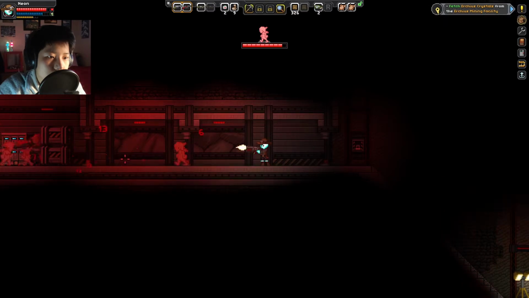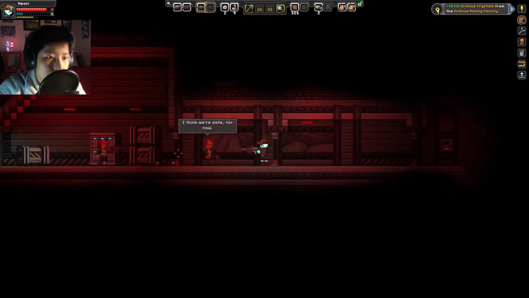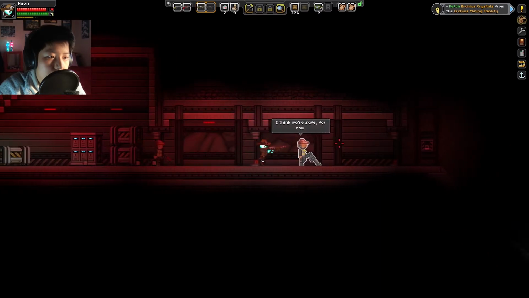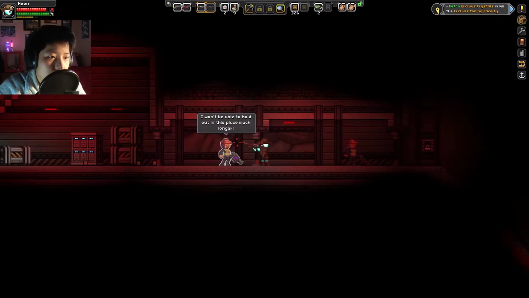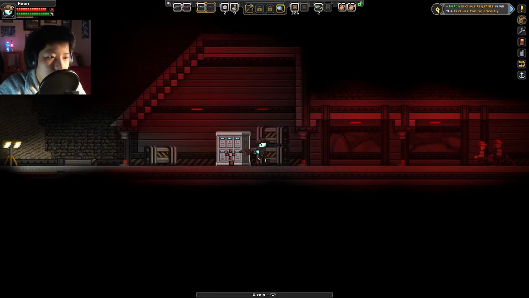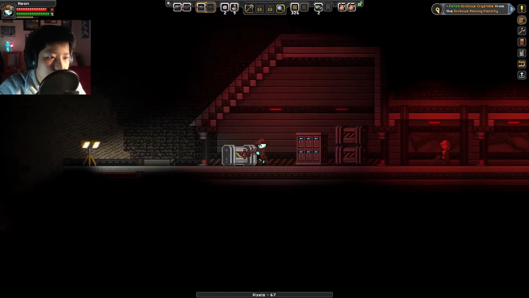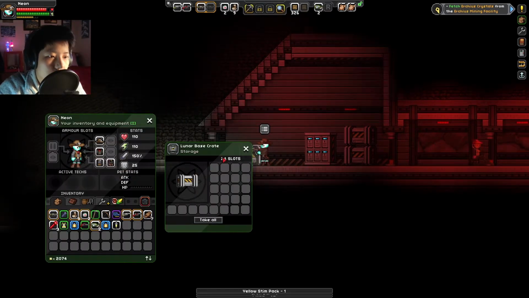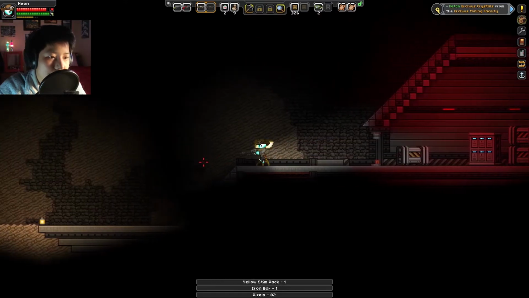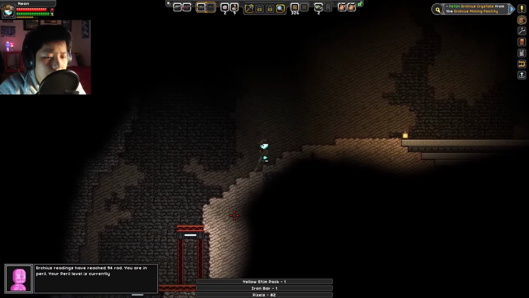Oh no, this is the checkpoint. Good thing there's no friendly fire. I think we're safe for now. I won't be able to hold out in this place much longer. Oh, iron, all right. Ooh, syringe or stim pack for even faster healing. I think the yellow ones make you glow.